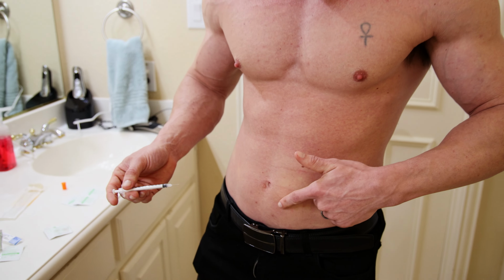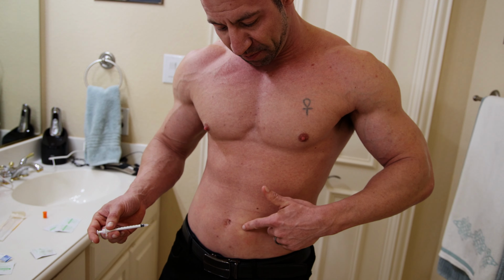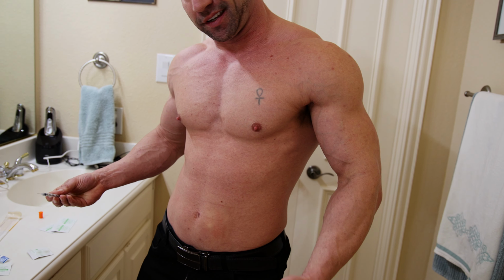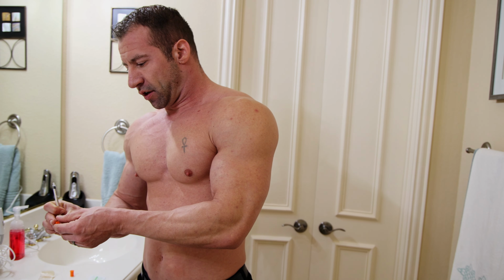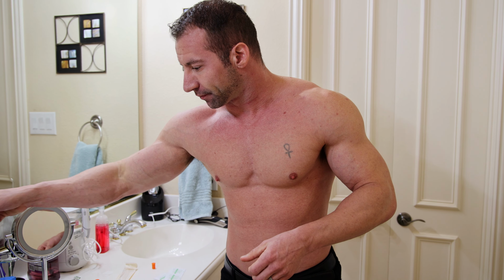That's how the HCG goes in. After you put it in, because it's subcutaneous, you'll feel a little lump right underneath your skin, but it goes away pretty quickly. So 500 units of HCG twice a week.